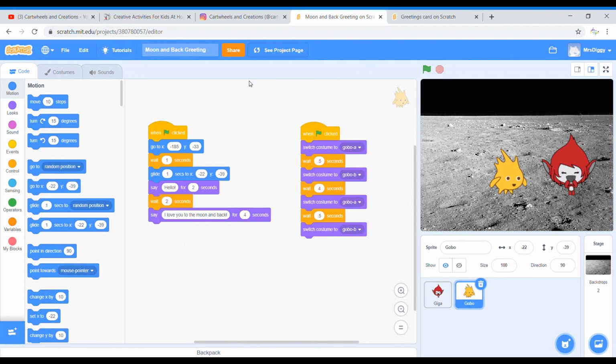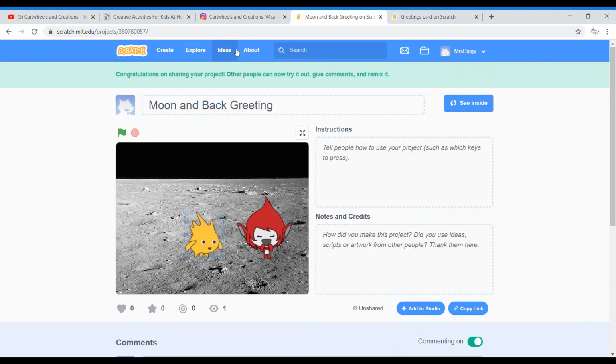If you want the project to be available on the internet and to have its own code that people can put into their internet so they can go to your card, you need to share. So you need to make it public. If I press share, it now says congratulations on sharing your project. Other people can now try it out, give it comments and remix it.